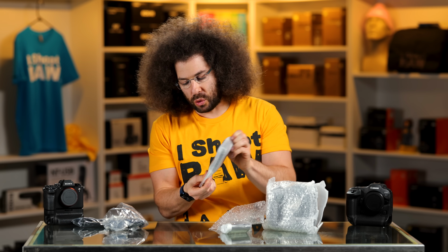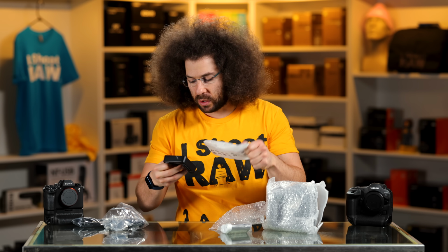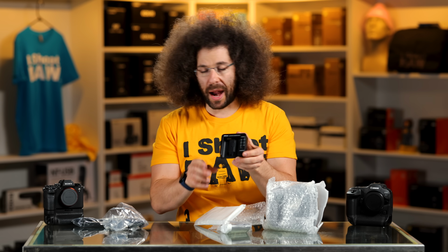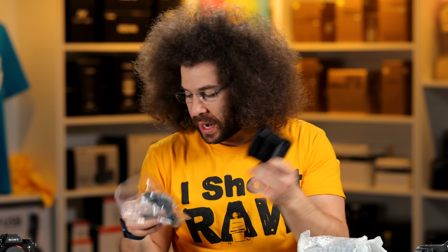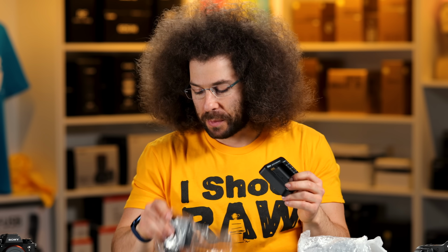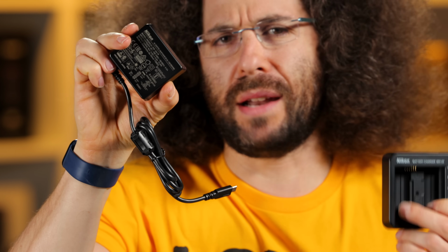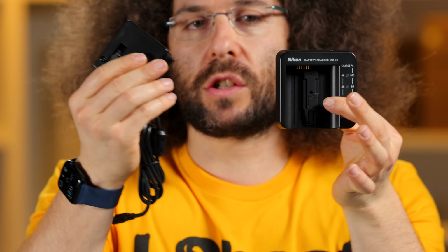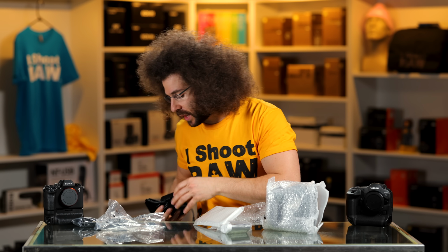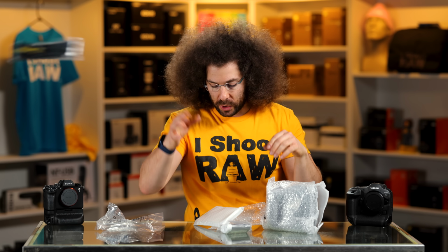Back in the day, they used to give you a double charger. Canon still does that. Wow, much smaller. I prefer this over the double charger for traveling. Look, you charge one, you charge the other, you just swap it out, so that's fine. Oh, I know how they made it smaller. The power brick thing is a little larger this time. Not a problem at all. I'm totally fine with that. So anyway, I like the small nature of it. This is much better than having the double brick. I don't like the double brick. It's just too big at this point. We've got a Nikon Z Strap, which is going over there.